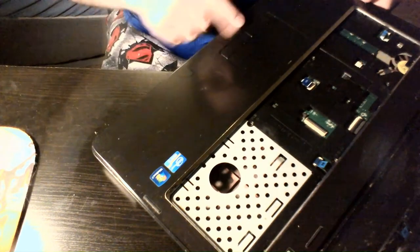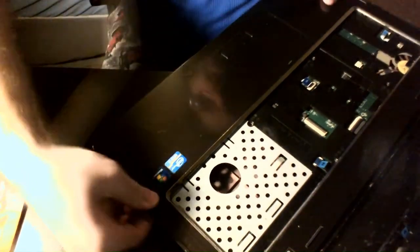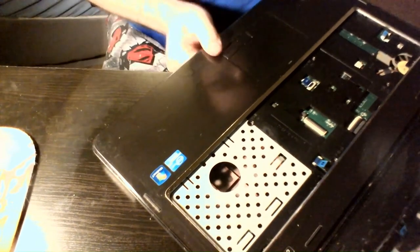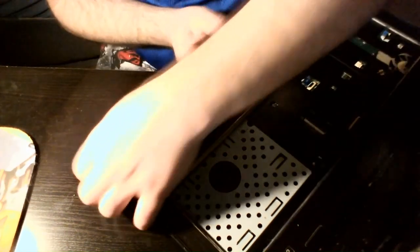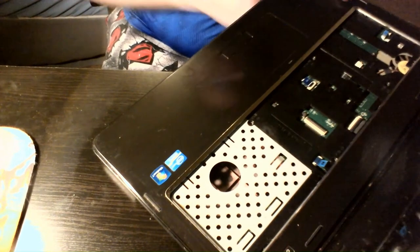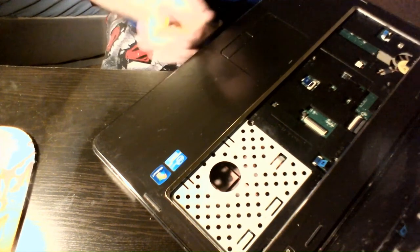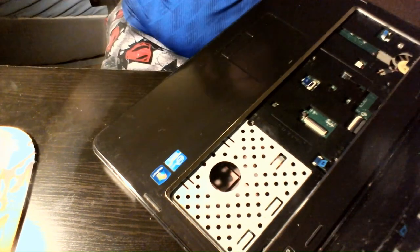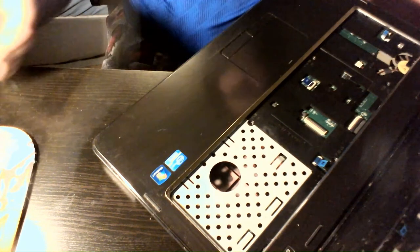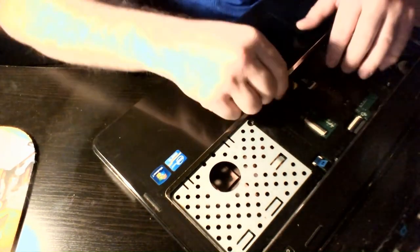Now it's time to put this panel part back on. Definitely looking better now — still pretty dirty, but wiping it off a little bit. Pop everything back into place best you can. A lot of the clips are already broken — that happens unfortunately after taking it apart a couple times. I had it all together and then got eight beeps, and I had to tear it back apart. So I had to get rid of that because it's really annoying.